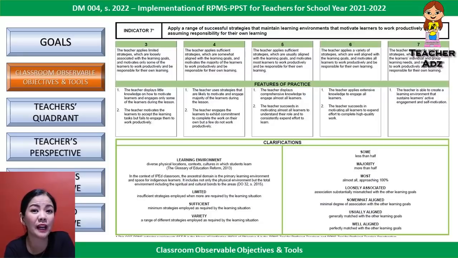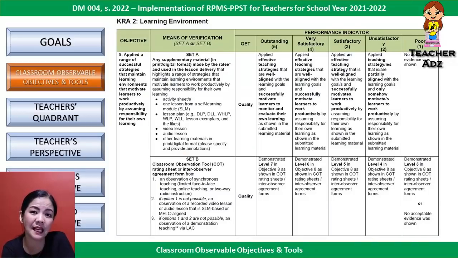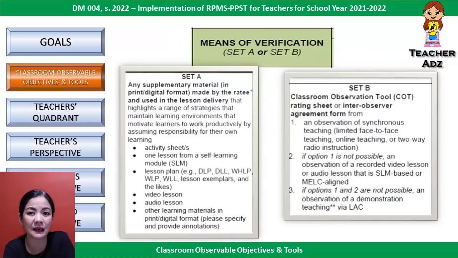Nakalagay lang din po dito ay or. So, pwede pong mamili si teacher kung set A or set B ang kanyang pipiliin. Para po sa set A, wala na po itong client or learner feedback kasi yung objective naman po ay hindi kailangan ng feedback from learners. Okay, so pwede pong ipa-observe, pwedeng hindi. Set A ba or set B? Tayo po yung magde-desisyon. Basta, pag-usapan lang with our observer para hindi magkakagulatan kung kayo ba ay magpapa-observe o hindi.